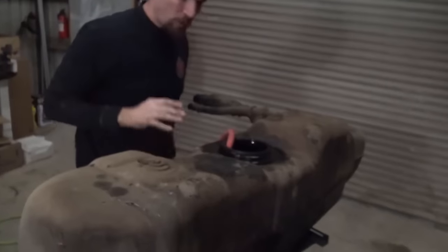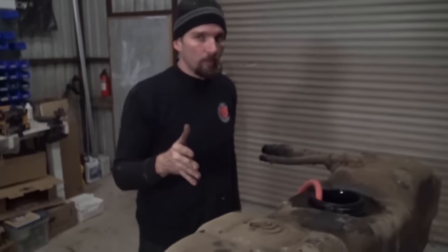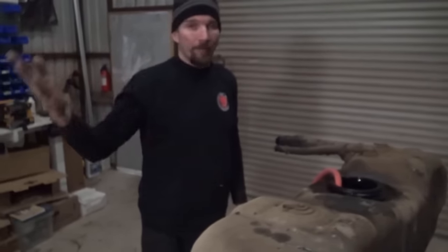So if you want to get all of the fuel out of the tank, you have to siphon it out. Now I'm trying not to disturb the bottom down here because we have a lot of algae in the bottom of the tank. And I want to show you guys what that looks like, explain how I'm going to clean it out, and then I'll put it back together.